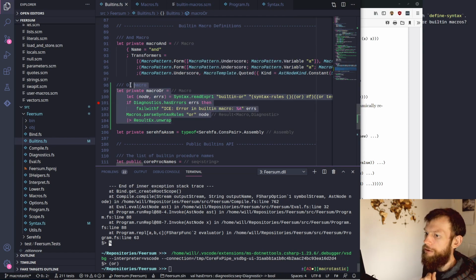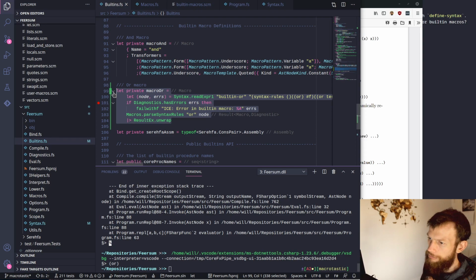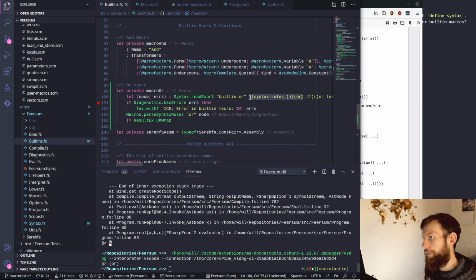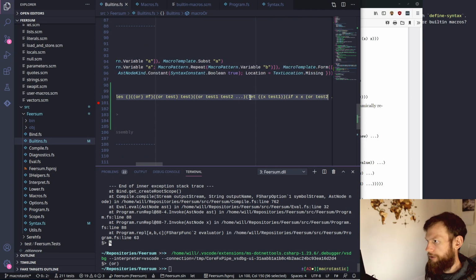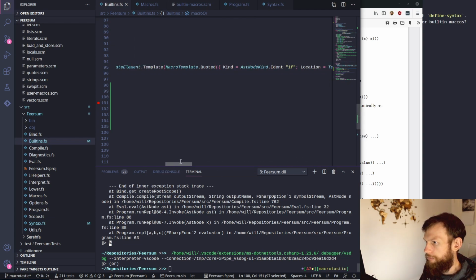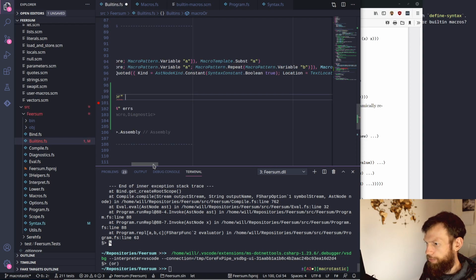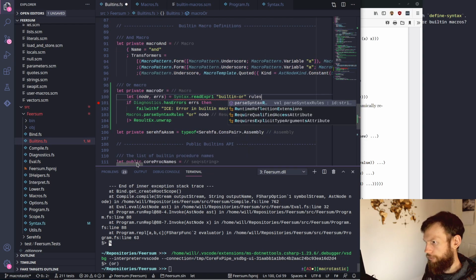What I'm trying to do here is hopefully be able to have this as just like a function that takes the macro body. So let's just do this now. Let's extract. So that's going to be the body rules.